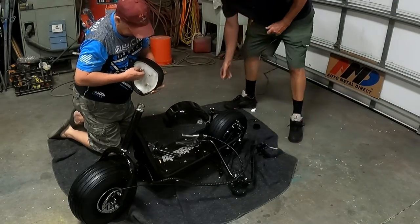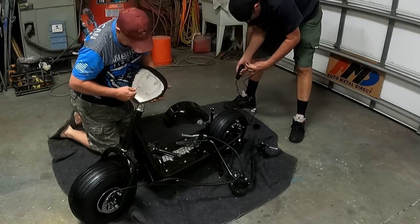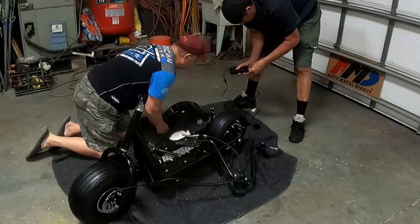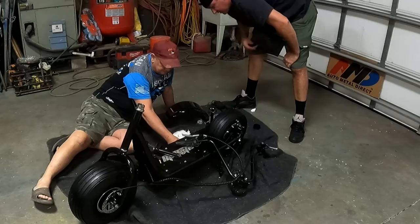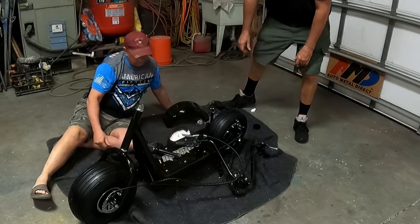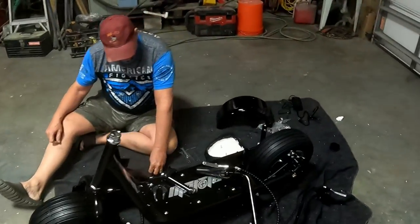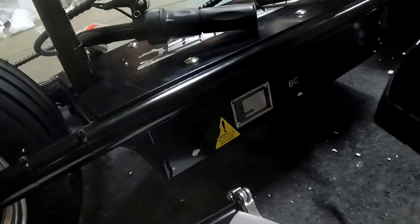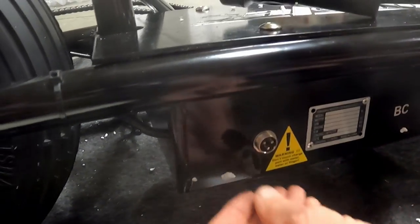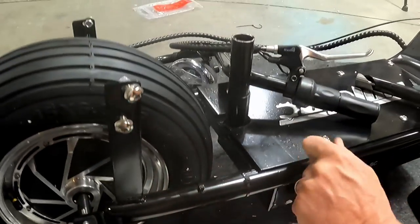These have nuts on them. I think this is universal either way. Here's the plug right here on the side — oh yeah, a cover for it. You on time lapse or regular? Regular. All right, so a little cap. Charge port, serial number — all that good stuff. Looks like it's on there, and plenty of steel that we can weld and do whatever.